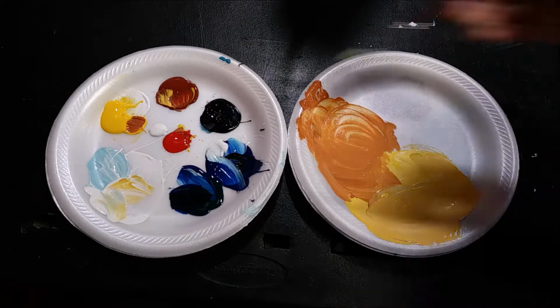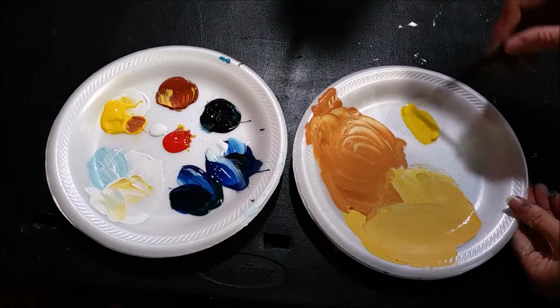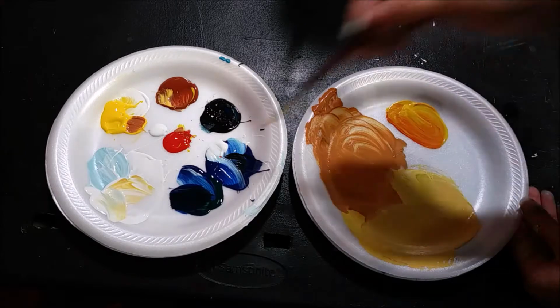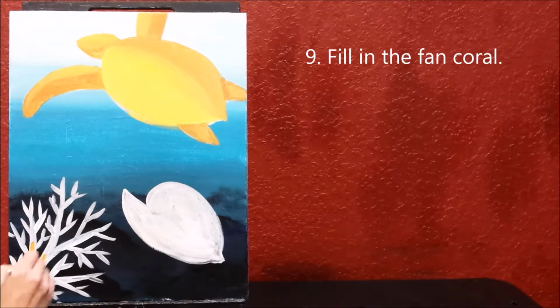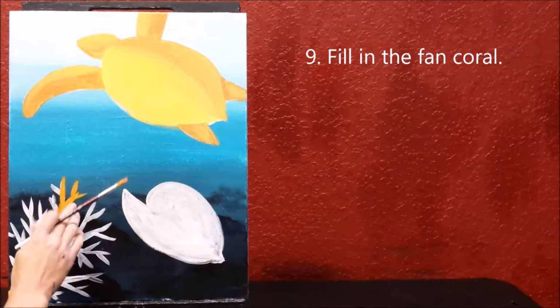All right, let's mix a new color. We cleaned our brush. We're going to get a scoop of chrome yellow, a small scoop of bright red, and a dab of white just to thicken the paint. We want to fill in our coral. Okay, so I'm filling in the whole thing, going over all the white.